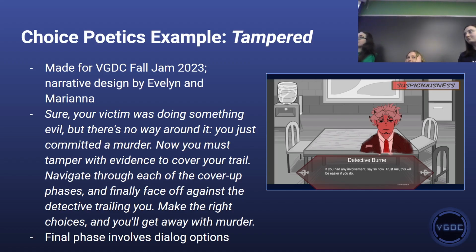So yeah, you progress through 3 different phases. The first one being a sort of puzzle phase where you have to choose the correct options. Second phase is a platformer, and the third phase is a bunch of dialogue options. This being a screenshot taken from the third phase.